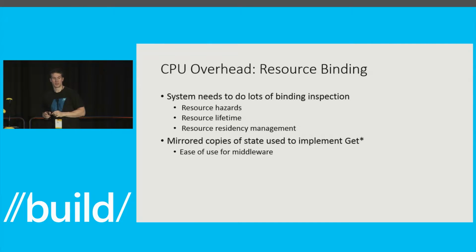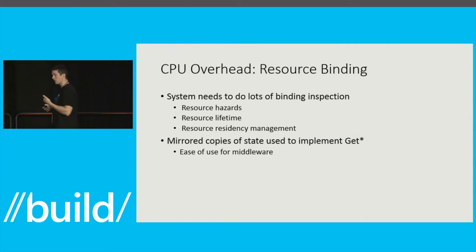So resource binding, at the API surface, seems like a relatively simple concept, and one of the common points of feedback I've heard from developers using D3D is, I'm setting a pointer. Why isn't it as efficient as setting a pointer? And the fact is that resource binding has been part of 3D APIs for a long time. It even precedes D3D. And a lot of pieces of the system have been built up assuming a resource binding model. The D3D runtime and the driver, and in fact other API families in the driver, use resource binding to manage multiple properties behind the scenes, all in the name of helping your app efficiently emit rendering commands.